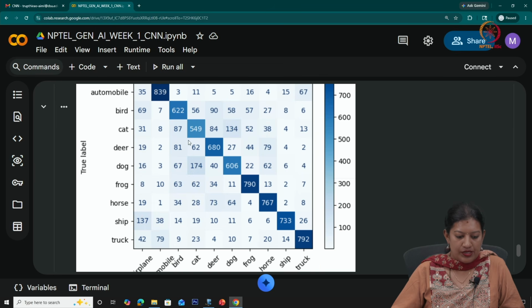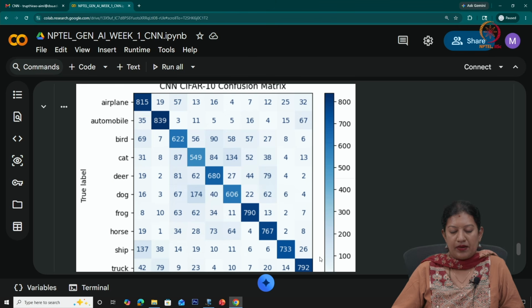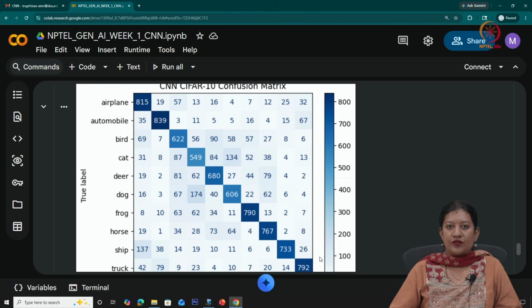As mentioned earlier, on the rows of the confusion matrix we have the true label. On the columns, that is axis equal to 1, we have the predicted label. This is a 10 cross 10 matrix because we have 10 different classes. Obviously, the number of classes gives us the rows and columns of a confusion matrix.